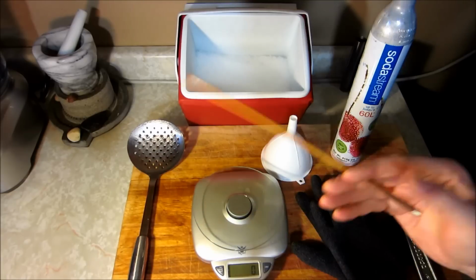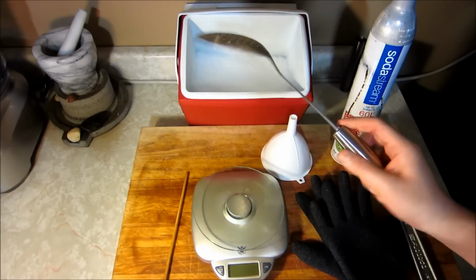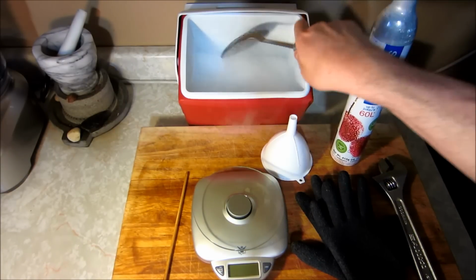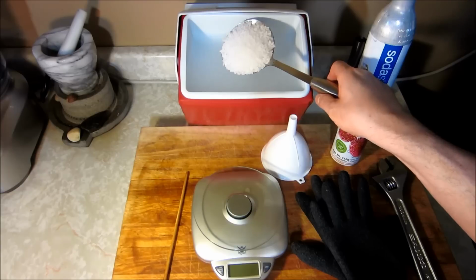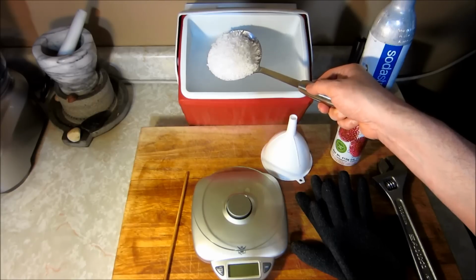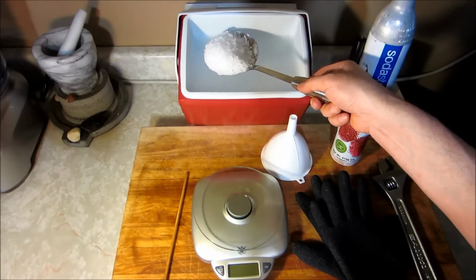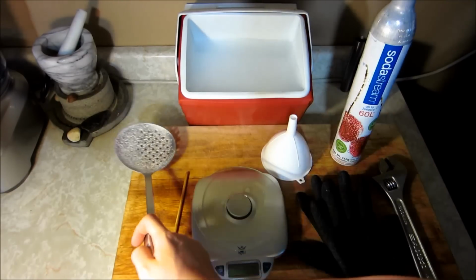The other two things, a little chopstick is handy just so that you can get it down into the funnel, and a scoop. And I like to use a pretty hefty metal one because sometimes you gotta bash this dry ice up a little bit to get it to flow a little bit freer. And you'll notice that I'm using this pelletized version, which can be found in just about any town that has construction or road work, because both of those industries use this stuff. As opposed to the old-fashioned bricks, which you got to bash and beat, and it's just not worth the trouble. I suggest you make a few calls and find this pelletized stuff instead of the bricks that you might be able to get at the grocery store.